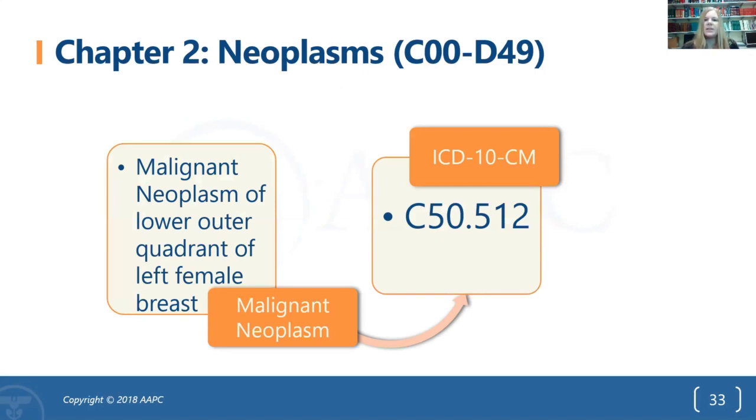Secondary malignancy is when the cancer has spread to an organ or site from somewhere else. The provider might document it as METS or metastatic or 2 or secondary. Carcinoma in situ is when the malignancy is encapsulated and it might get larger, but it's not going to spread to other sites. After that, we have our benign or non-malignant, non-cancerous ones.